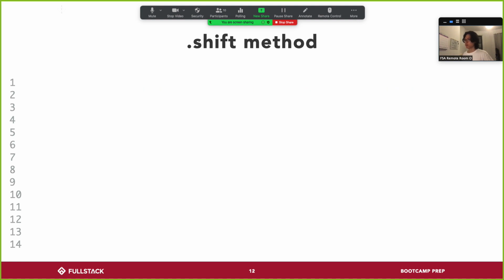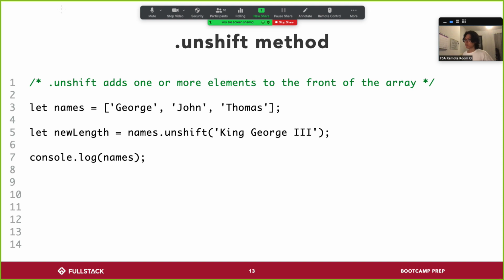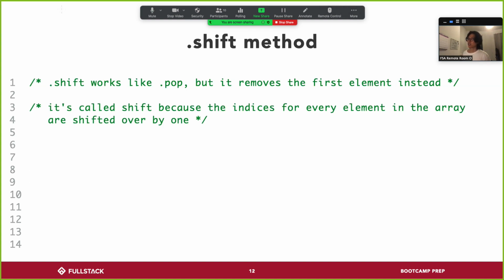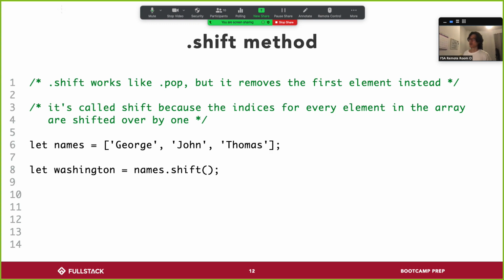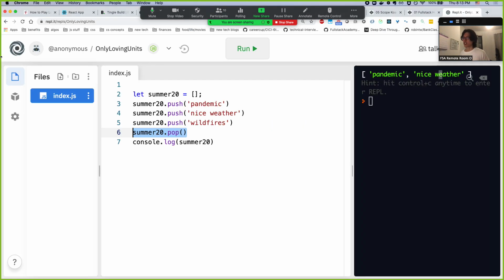Can you remove as many for shift? Are you able to remove as many elements as you want from the front of the array? Yeah. Up until the end of the array, I guess. Yeah, you can keep doing it until it runs out, and then I'm not sure what happens then, to be honest with you. I'll have to test it out. But yeah, as many names as there are in the list, you can shift, and then once you're all done, I think it's just undefined or something when you try to shift.